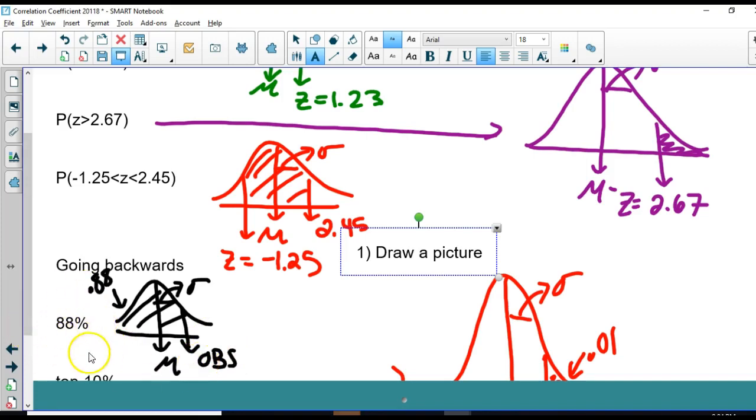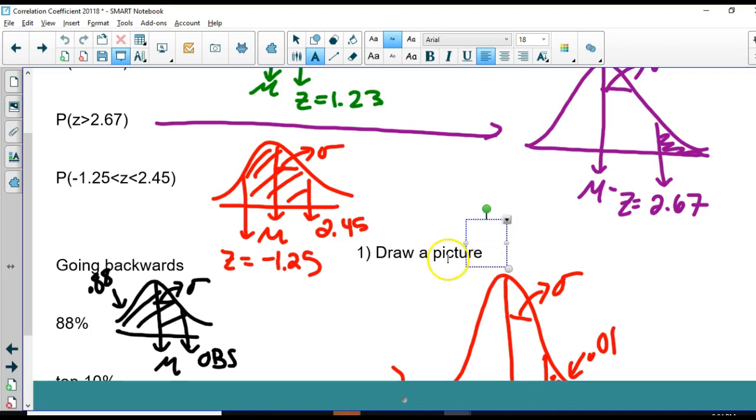Now a percentile is always less than by definition. So I write my bound, I go less than 88%. If you're curious, how did I know it's on the right-hand side? This point at the very end of the curve, that's 0%, 50%, 100%. So 88% would be somewhere over here. I'm going to the left by definition. Now what you would do on your table is you'd go to 0.88 on the inside and go out and find the z-score that goes with it.